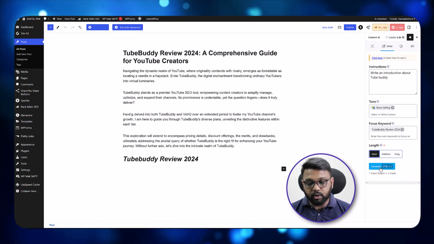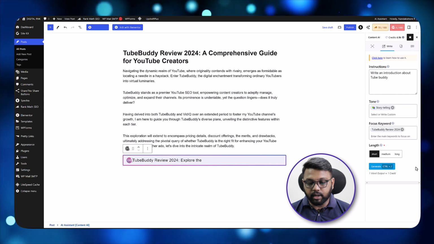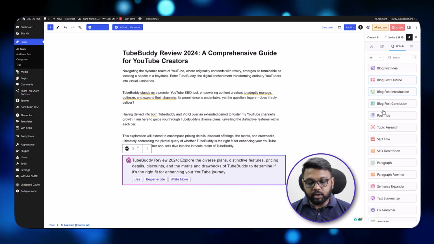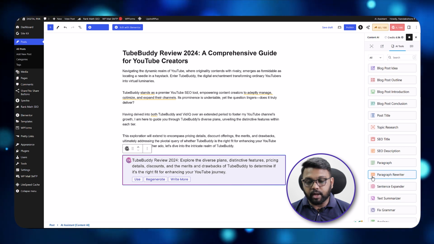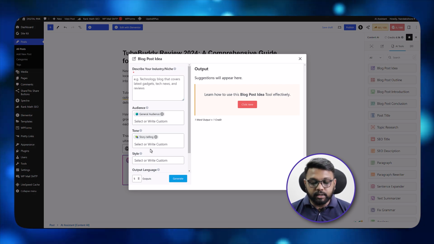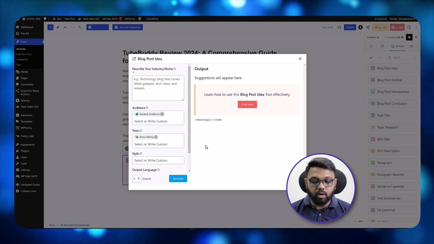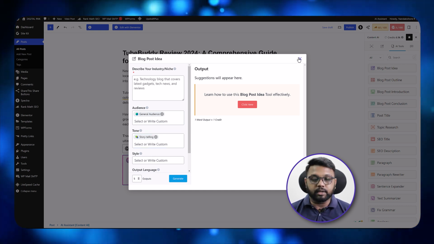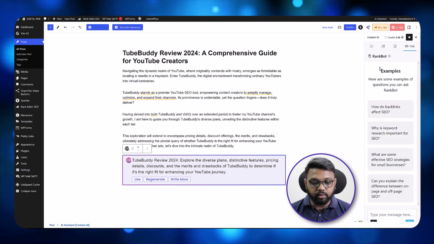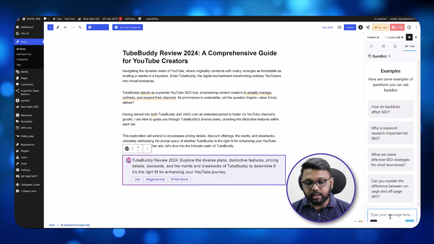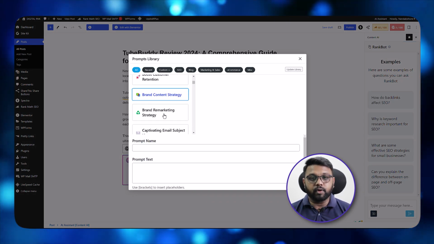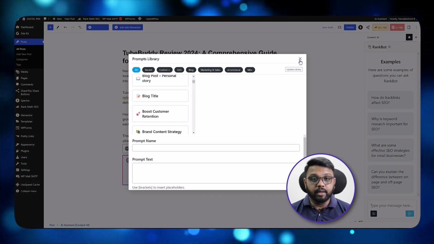And you see this one word output is equal to 1 credit, and the content AI will start writing for you. You also get other useful AI tools that's gonna save lots of time for you. Let's say you wanna create a blog post, you can generate ideas and get a structure or blog outline. Just like that, you can create an SEO title, descriptions, and much more. Finally, you have RankBot, your AI assistant. You can ask anything and it will start writing for you. You can also take advantage of over 125 plus supercharged pre-made prompt libraries.